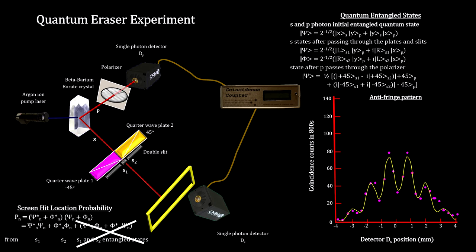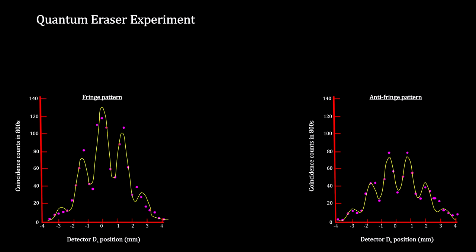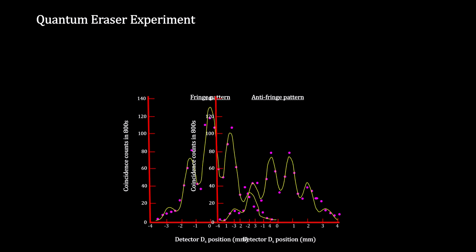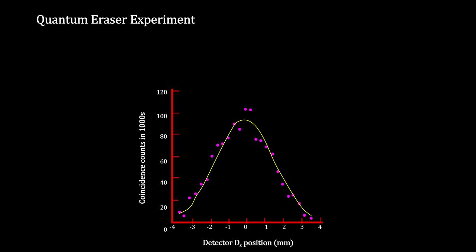Superficially, it looks like the situation that prevented interference has been erased. That is why this is called the quantum eraser. But in fact, we see that nothing has been erased. When we add these two together, we get exactly the blob image we've created ever since we added the which-way information.